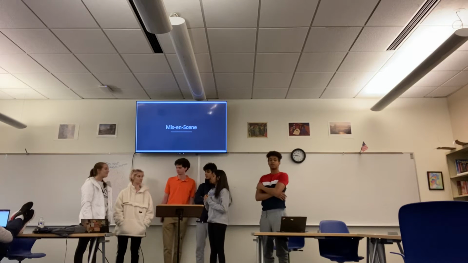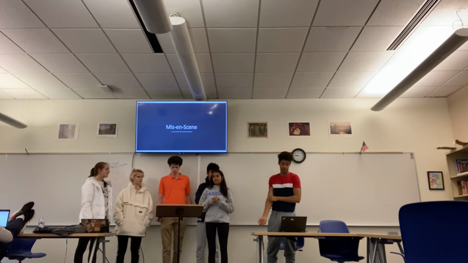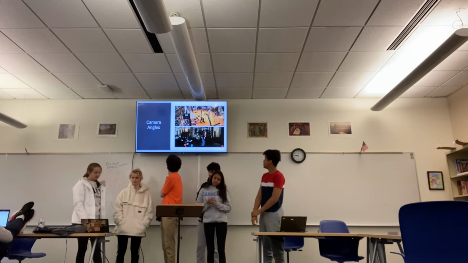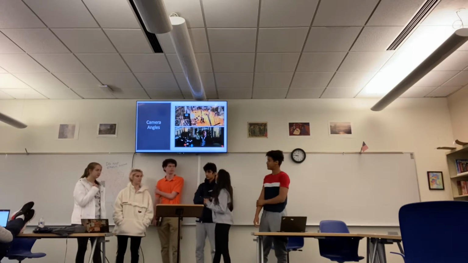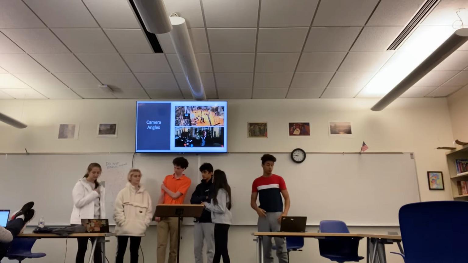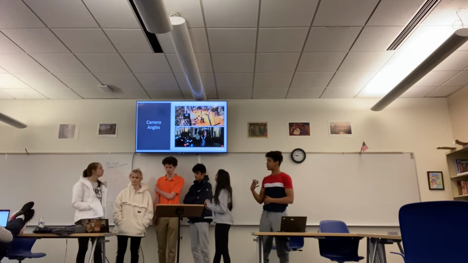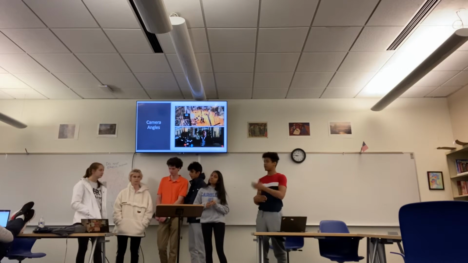So we had Mise-en-scene, and the first thing we really want to talk about is the camera angles. I really focused on the scene at the embassy, which was one of the first introductory scenes in the movie, and what we see is usually whenever the camera is angled upwards towards someone, they're a hero, and if it's angled downwards towards someone, they're like a villain.